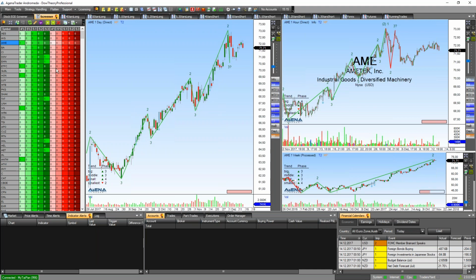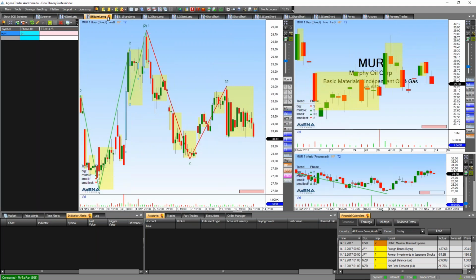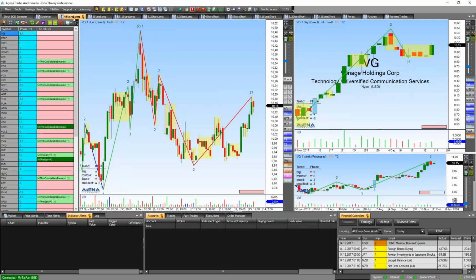This is running automatically in the background. You have nothing to do with it, and then, and this is so fantastic, you just have to click in the list of 4-star and 5-star long, or whatever you want to trade, and you see the right stocks in here, and it's really as simple as it looks. You have the signals here in the box where you can buy, for example, a long trade, and you can see this in the preview.